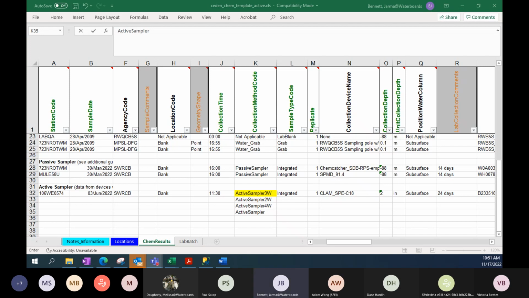So if we encourage people to use the lab collection comments for the actual duration, this is a good compromise. Round to the nearest week for something over a week, and put in the actual number of days in the collection comments. The only thing I'd say about weeks is if people are specifically targeting 30-day samplers in order to meet regulator needs, then you may want to have the option specifically for that.